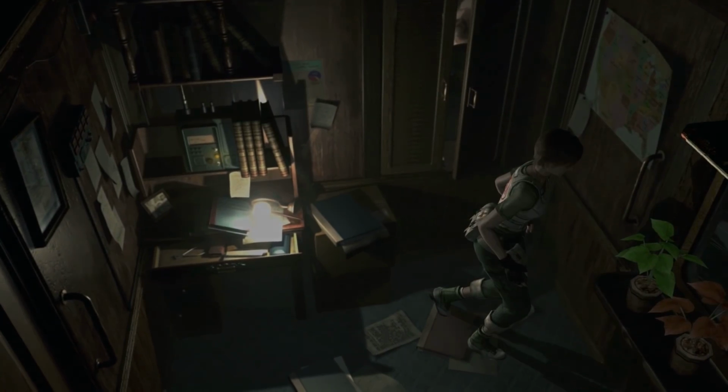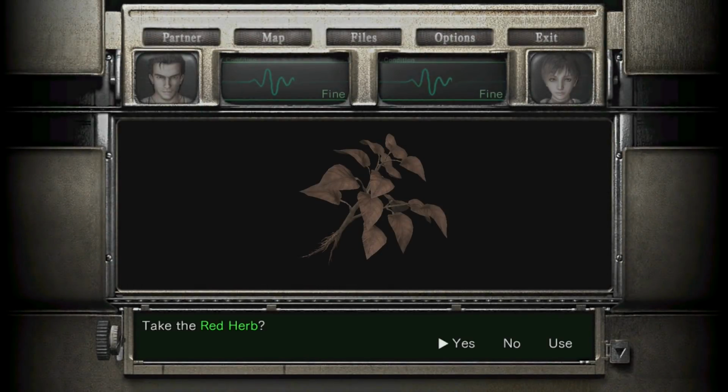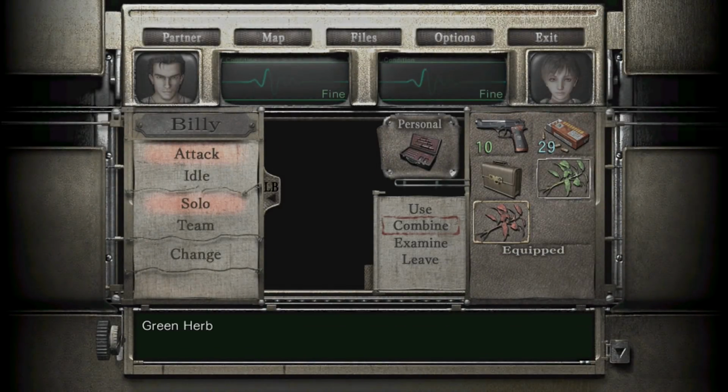Briefcase. Alright, I'm gonna go ahead and take these herbs too, because she just took some damage, so it's probably one hit away from going into caution. One thing if you didn't notice, you could actually use an item even before you pick it up sometimes.